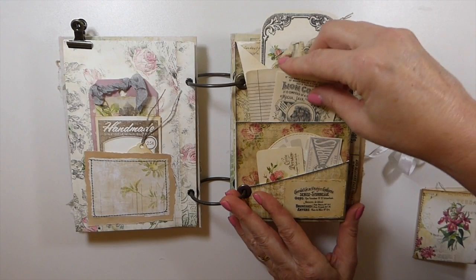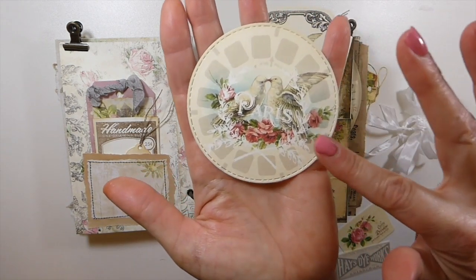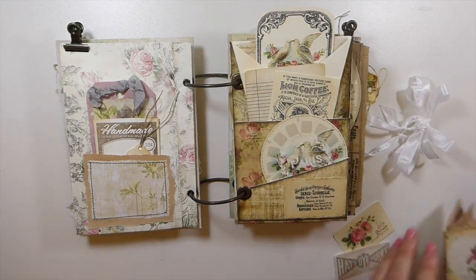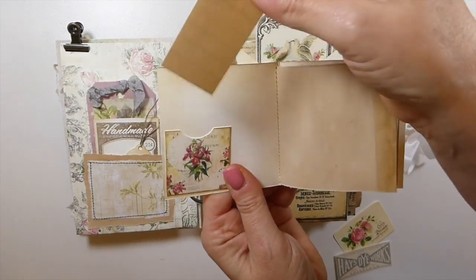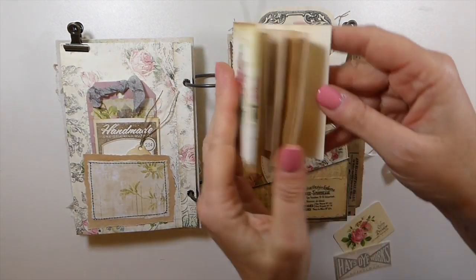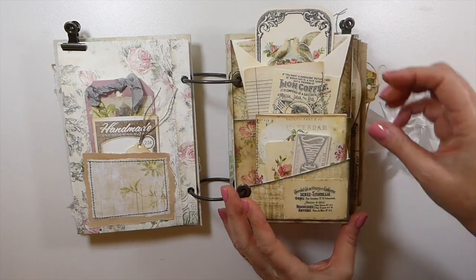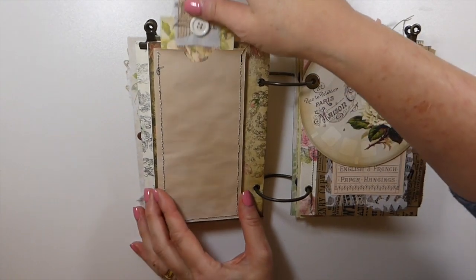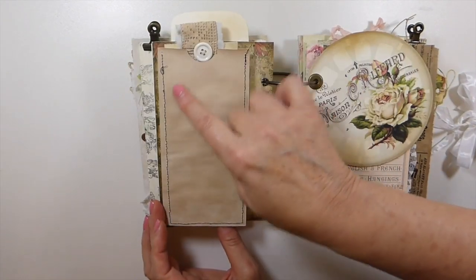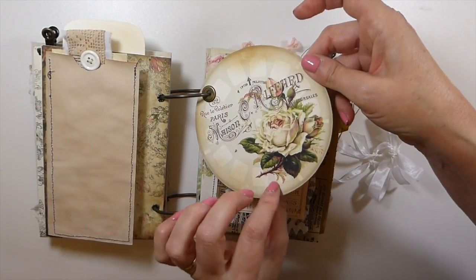You've got all these little places to journal, and then little pockets here. This is another kit Stephanie's got - they're the rose wheels and I love those, they are so pretty. I've got another one in here that I used. Then another tiny tag here and some more writing paper - lots of little notebooks tucked away. As I said, with all the journaling cards and tags there actually is a lot of writing space. On the back here I've made another tag with various things and a button stitched to it - that tucks in and then flips over so you could do some writing on either side.